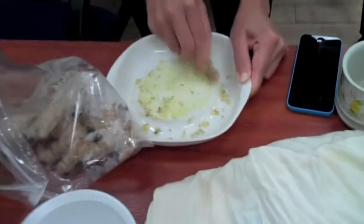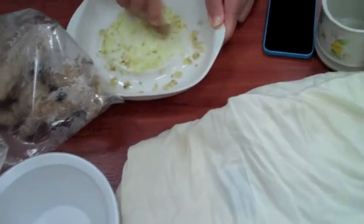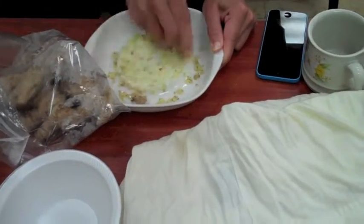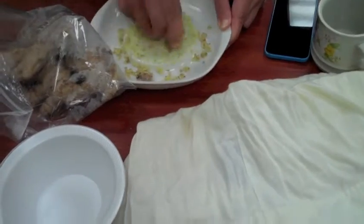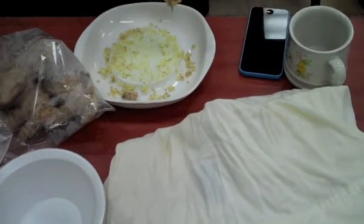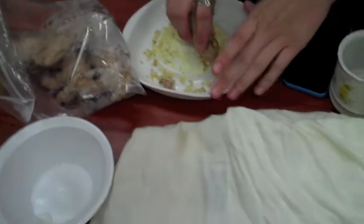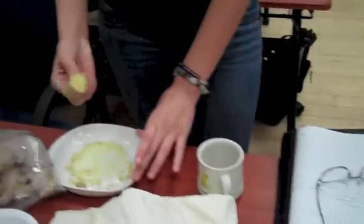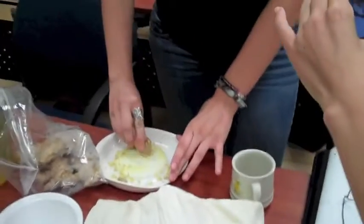Here we're grating some ginger, and we're going to make a ginger compress out of this. This week, by the way, I'm going to show you a lot of the things that we're going to do, and next week you're going to do them on each other. So it's more demonstration this week.